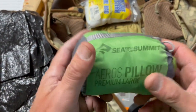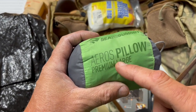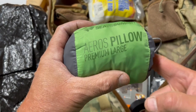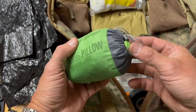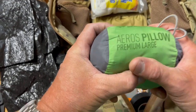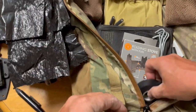One other thing, if you're going to be out for a couple of days, this is going to seem like a luxury item, but to me, sleep is the one thing that your body needs the most, good rest. And if a pillow helps you get good rest, this is the size of the pillow that I have. I blow it up and I've got something to rest my head on no matter where I'm at, okay? I think this is a necessary thing. Sleep is a necessary thing no matter what tier, what conditions you're in. Just protect your sleep as much as you can.